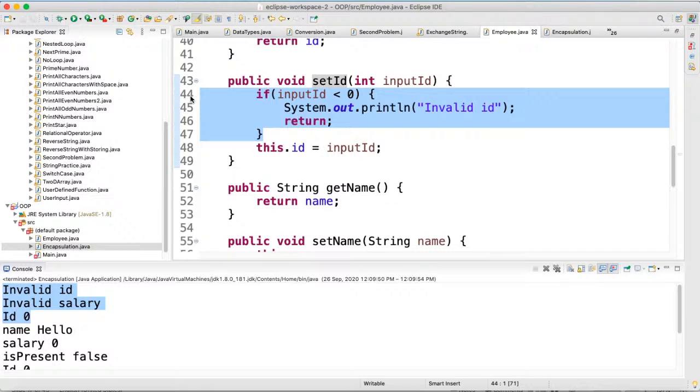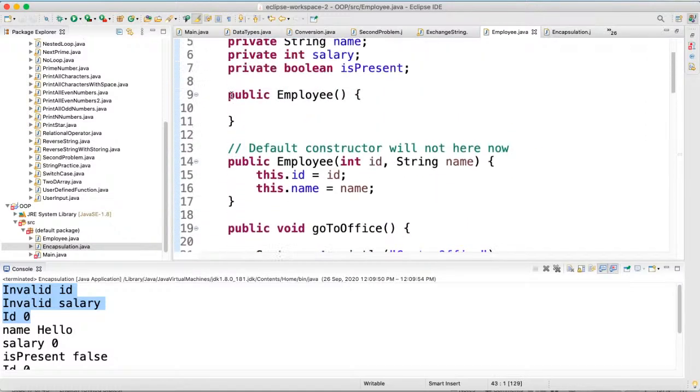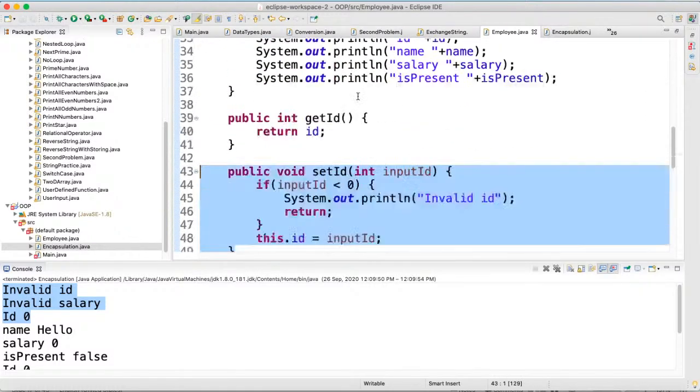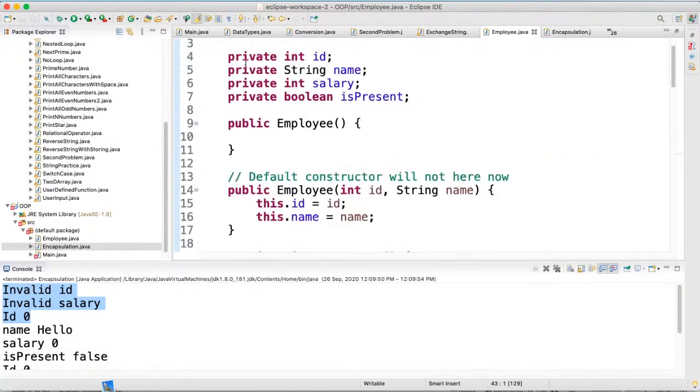How will you restrict directly, guys? Let us suppose you just don't create a setter method, then it's another thing, because you need to give the user access to the properties too, right? So you create all these methods. If we just keep them private, there will be no way to access them. If there's something you don't want someone to access, you can just leave it private. Otherwise, you have to create getters and setters.